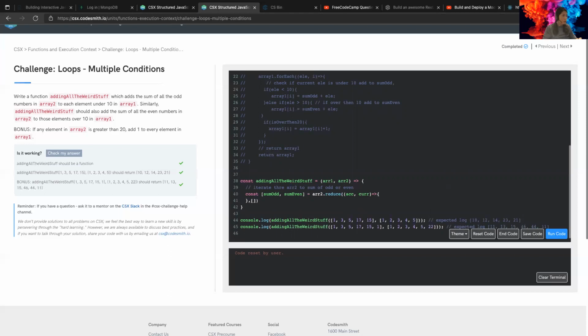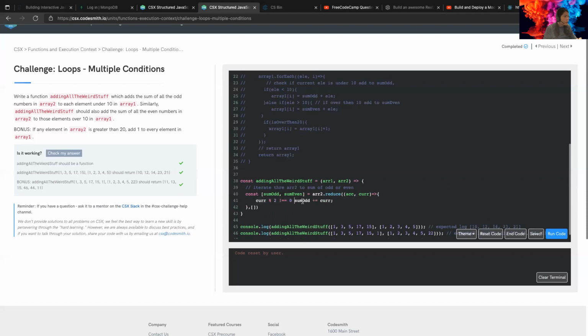The initial value is going to be an empty array, and then we do the check inside, using if current element modulo 2 is not equal to 0. This one we're going to reassign to sum odd with current. Otherwise we do sum even. Okay, I think I can do it like this.